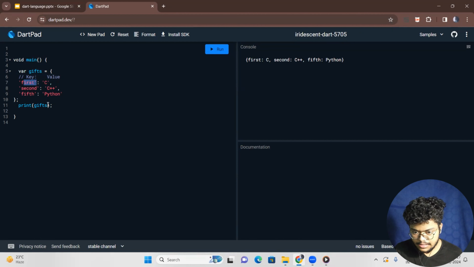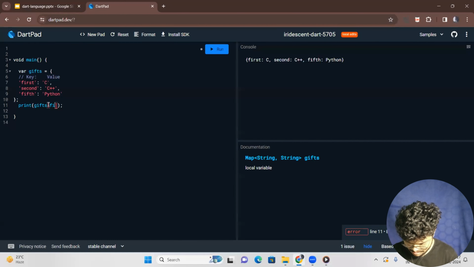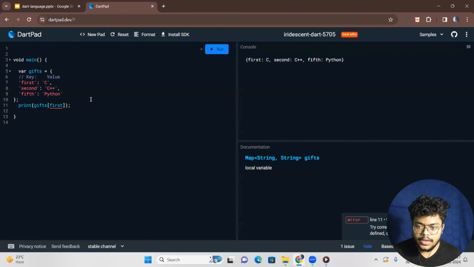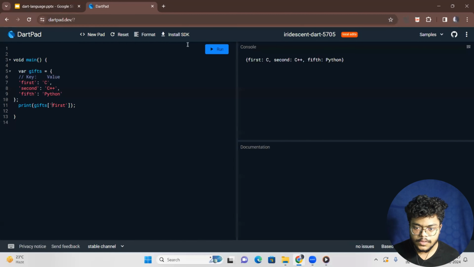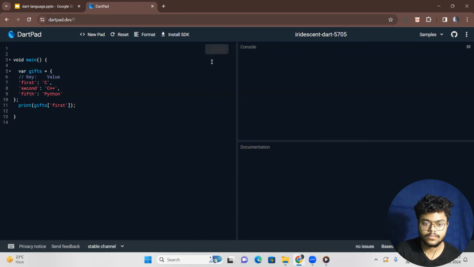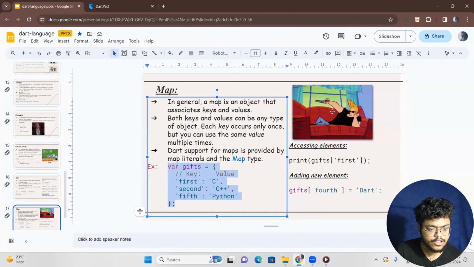If you want the C, you can access it by the keys. So first, okay, quotations. It's a string. So what is the output now? C. So you can access the values by keys, just like you are operating the remote.